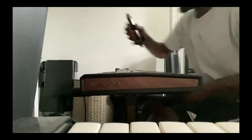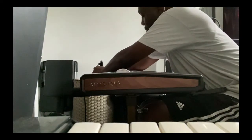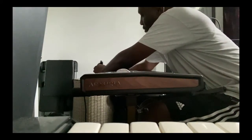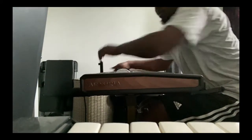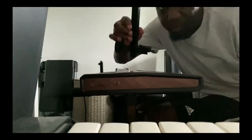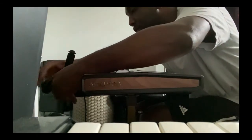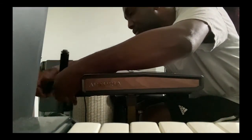Now I have these extensions that I put in the back of the keyboard stand. I'll pull out these little stoppers that are in the back of the stand and just put these two extenders in there, so I can put my mini board and I can put my iPad on the stand.